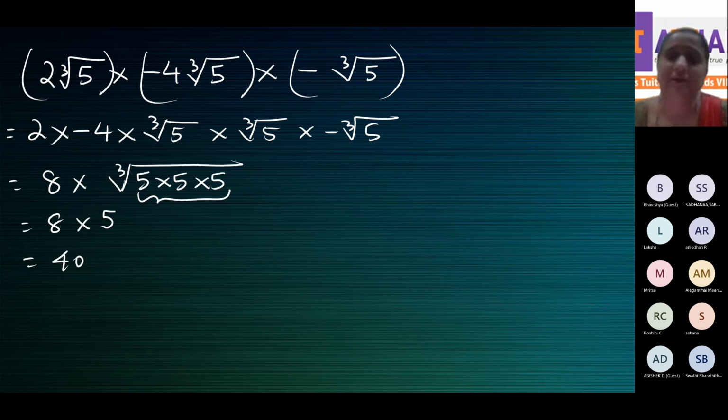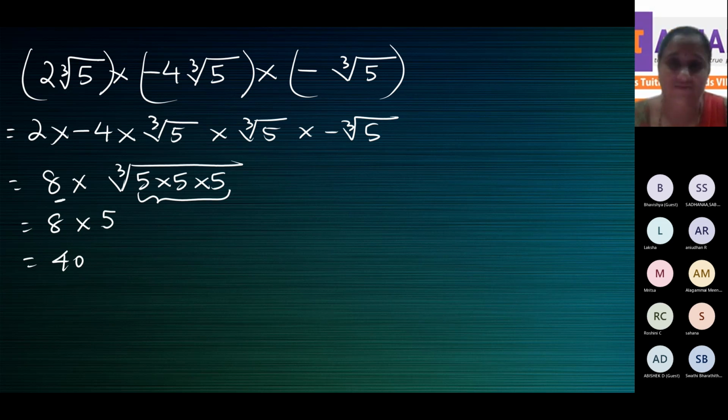So when you multiply, do not worry about whether they're like or unlike. But there's something more I have to say. I told you there's something called surds of the same order and surds of different order. You will learn something different when we come there. For now, just understand what I'm saying. So here it's multiplication. You multiply the signs, you multiply the numbers, and you multiply the surds.